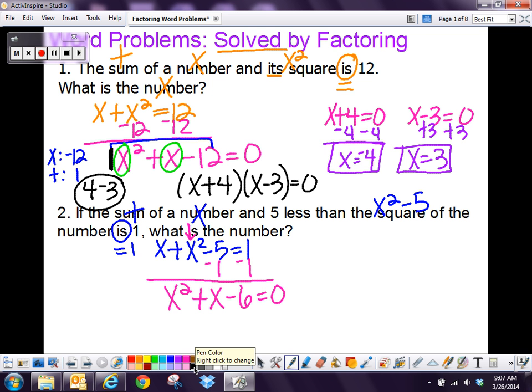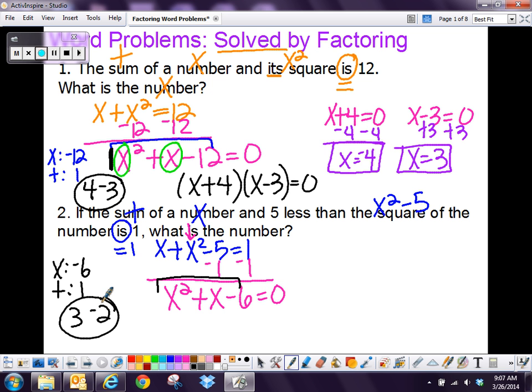So then I look for a GCF, and there is no GCF. So I'm going to multiply my a and c, which means I need two factors that multiply to be a negative 6 and add to be 1. And those two factors are 3 and negative 2. Okay, so I have my factors. Since I just have a 1 as my a, I can go ahead and do the shortcut. So that's going to give me x plus 3 and x minus 2. But remember, this is not our final answer because these are not our solutions. These are just our factors.